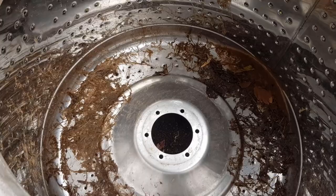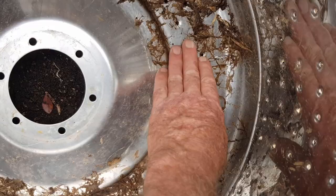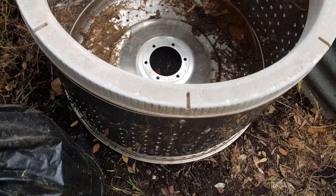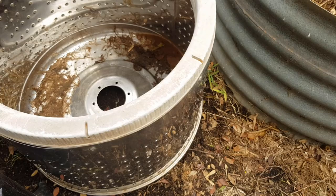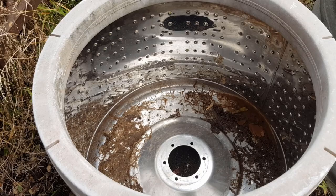I'll put a little bit of topsoil in that hole at the bottom just to fill up the air cavity, but it also has holes right around the base. Now I'm going to put half a bag, about half of that tub, of coffee grounds in the bottom, and then we're going to go half a box of shredded paper, and then more coffee grounds, more shredded paper, more coffee grounds, and layer it right up to the top.